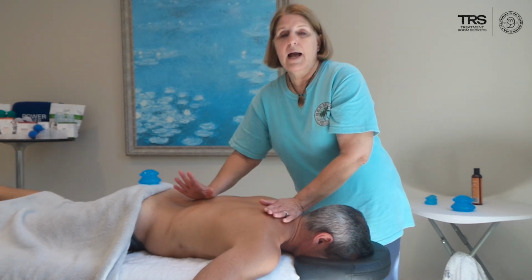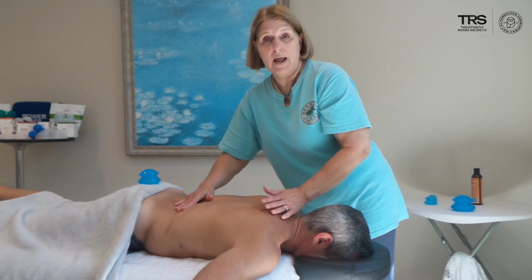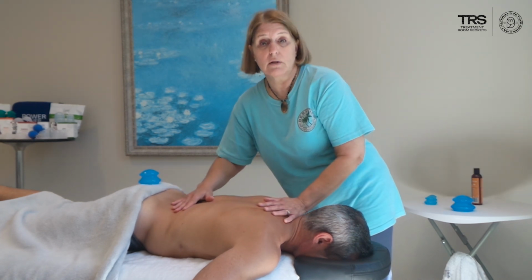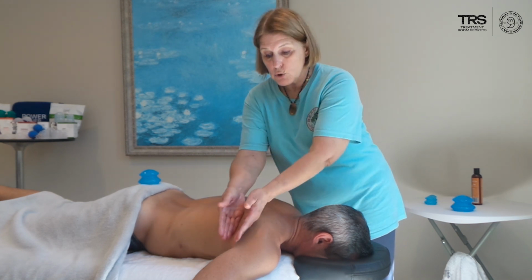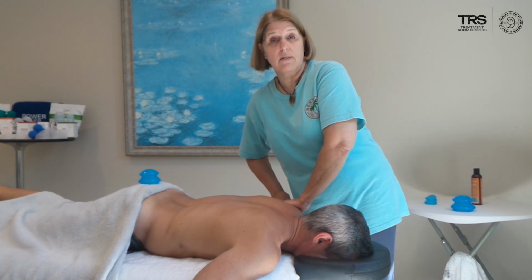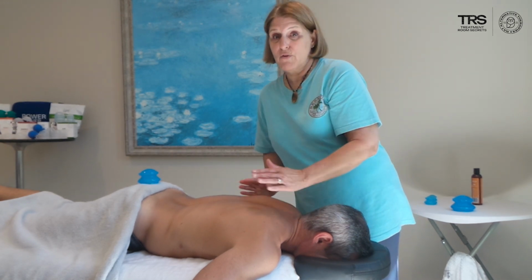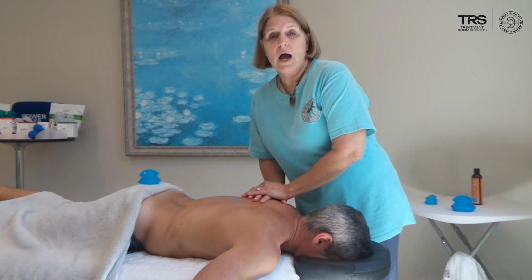Okay. I know what your question is going to be. Well, what happens if I've had a mastectomy? What happens if I'm working with somebody that has had a mastectomy or lymphoma, they've had lymph nodes removed under the arm? In that case, what you will do is bring that fluid across the body to the other opposite axillary area or armpit area. Okay, second question, I know. What happens if you have both breasts removed or both lymph nodes operated on?